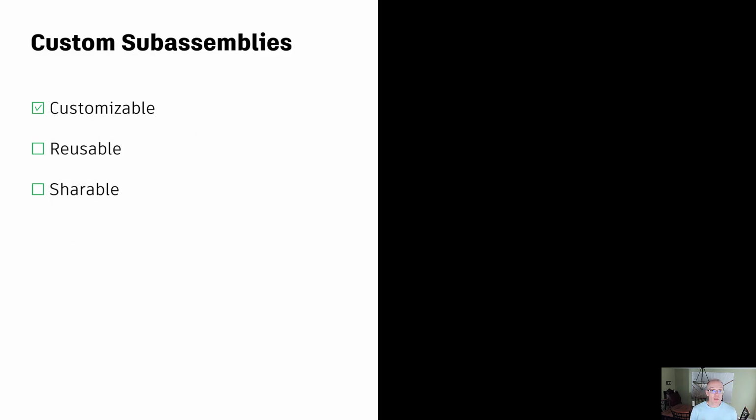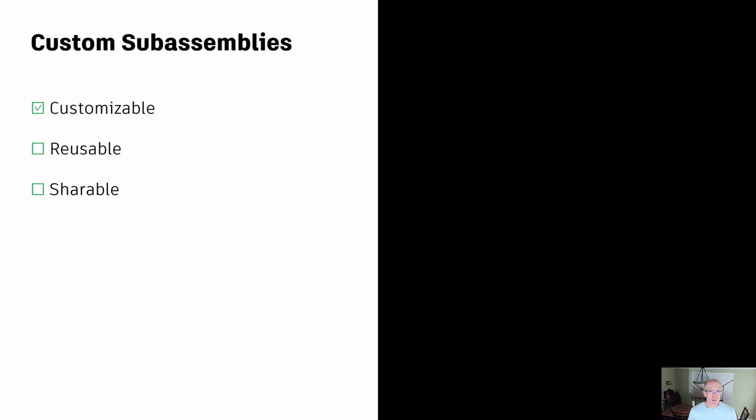So there are two areas that we wanted to focus on as far as these common components are concerned. First are custom subassemblies, and you see these three themes on the side here showing where we were with custom subassemblies. We have Subassembly Composer, and you could also create your own custom subassemblies using .NET programming, which is great. You could customize the heck out of your Civil 3D subassemblies to do whatever you really wanted. So we checked that box.